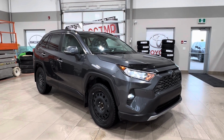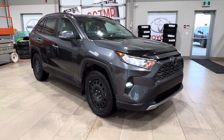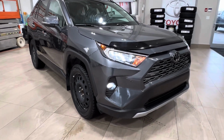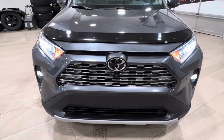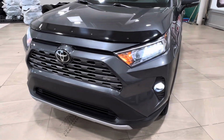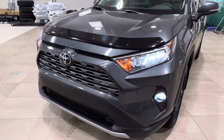Today we're looking at a Toyota RAV4 Limited in the color gray. Let's take a look. Starting up front, underneath the hood, we have a 2.5-liter 4-cylinder engine. It is automatic transmission, gets up to 203 horsepower and 184 pound-foot of torque, towing capacity up to 1,500 pounds.